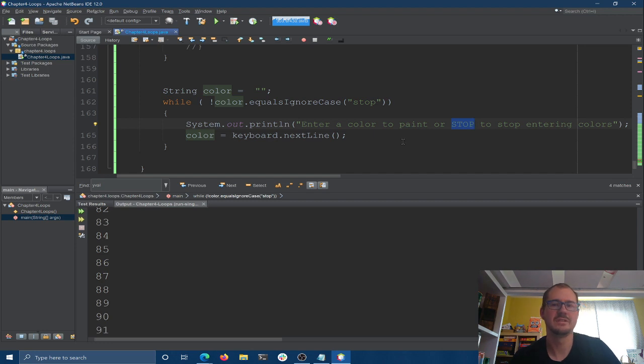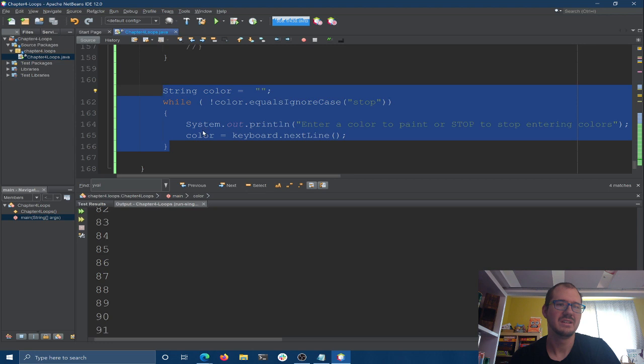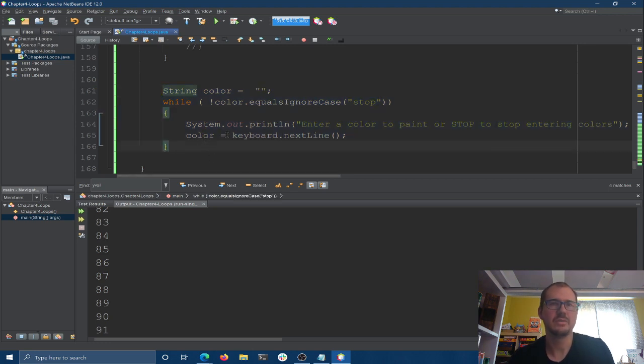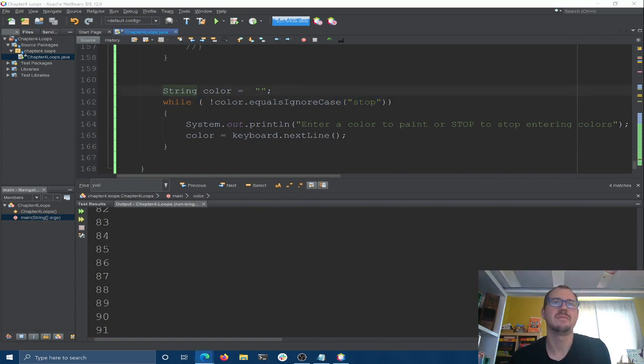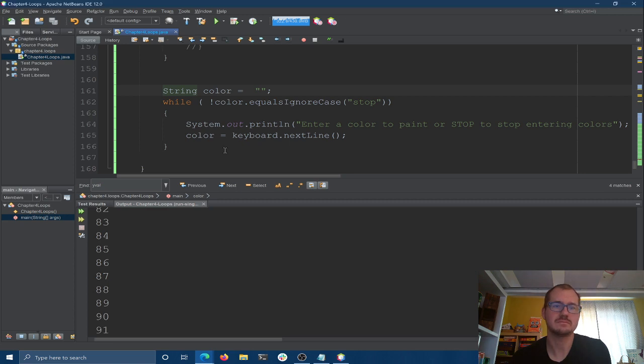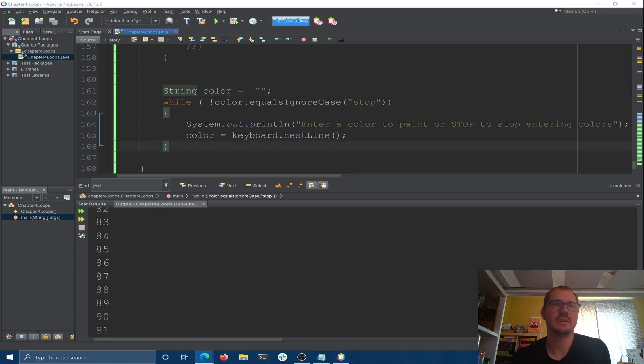Let's ask for some values and we can keep on going. Again, there's not a lot we can do with these right now, so don't worry too much about it. But just know you can use them with strings for these sentinel value loops. It's probably a little easier for us to do them with numeric values right now. Okay.